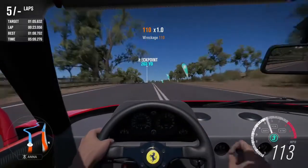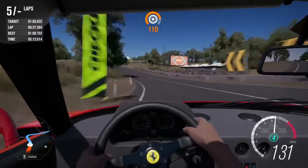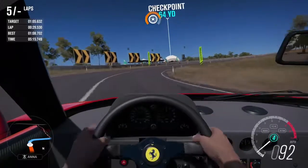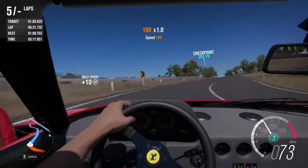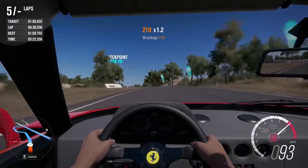And you've also got the Nissan Nismo, but as you can already see, we're not that slow, so that's fine. But yeah, when we get to the next lap, I'm going to give you a whole lap just listening to the engine. The blow-off noise of this thing is amazing.